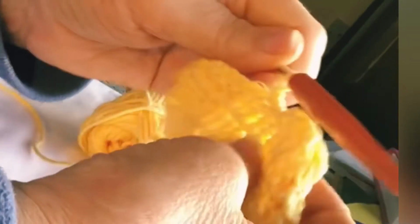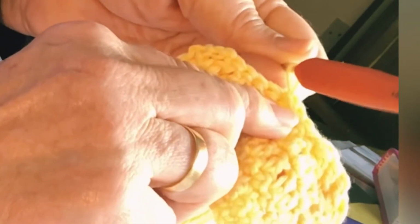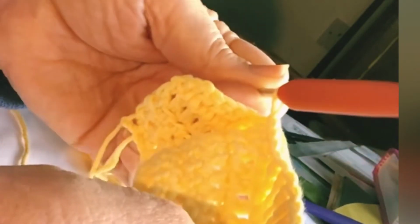It's a good way of getting from A to B if you needed to move along your piece, if you're doing a buttonhole or something and you wanted not to make any big height in your stitching. It just helps you to get along from one place to another.